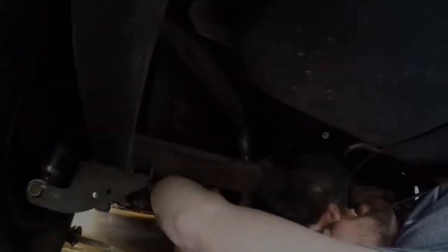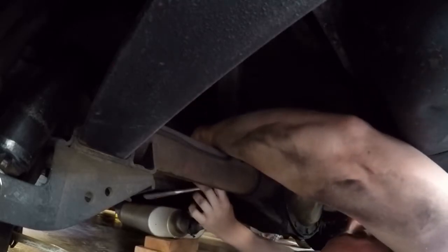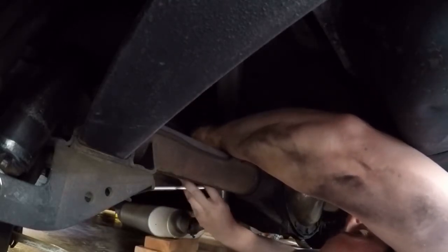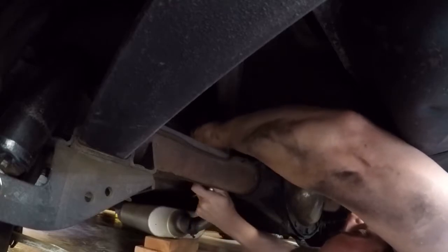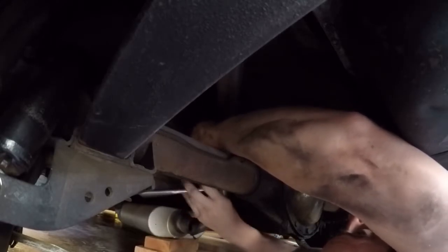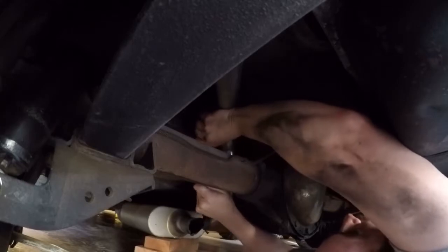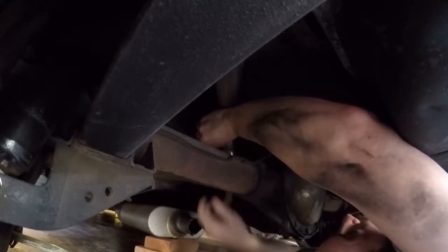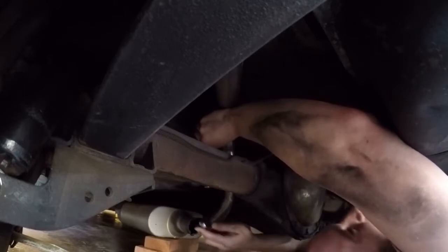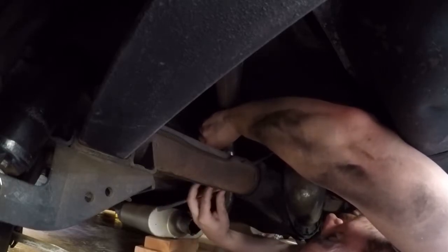Tailpipe's loose. We just need to get that bolt out. So I'm going to grab some tools and we'll be back. I'm going to go ahead and take this hanger off. Should be wearing safety glasses again, but only Justin cares about safety apparently. It's going to come right down on my head. Or if I can do it without that, let's spin it now. Nope. Sorry guys, tried to be a badass and failed. Instead I just look like an ass.